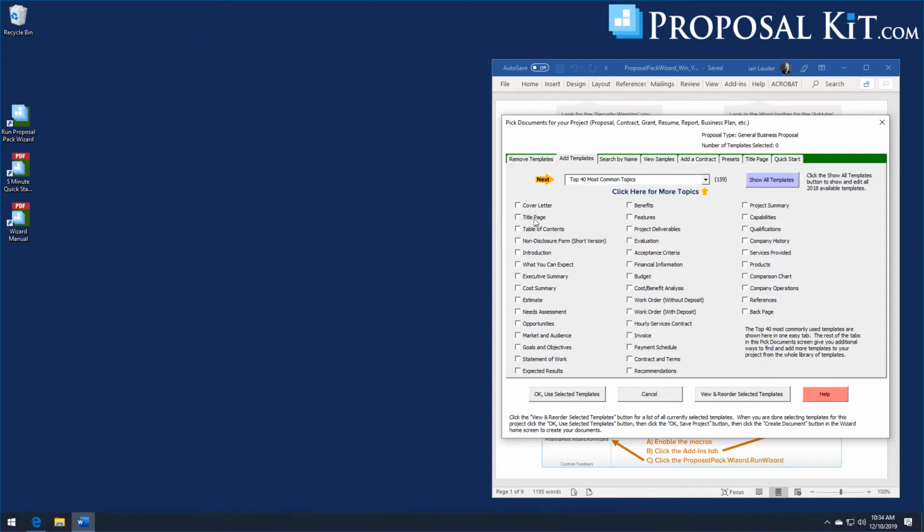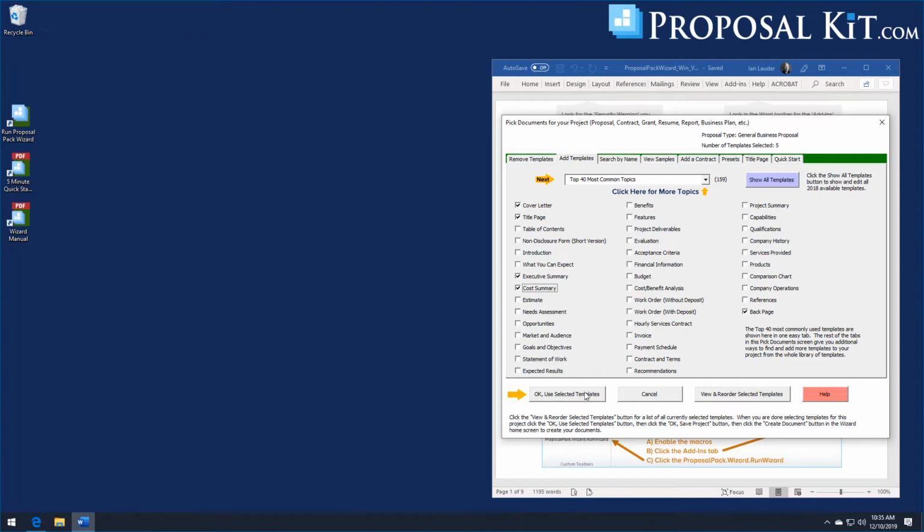That's all they do, is they just replace that one front cover design. So we'll create a very short proposal. And the other thing the title page pack will affect is the color scheme applied to the rest of the document.